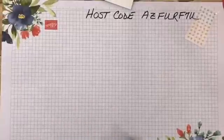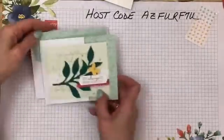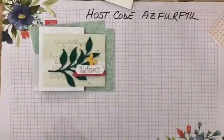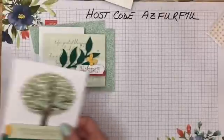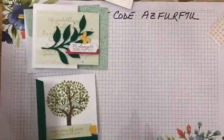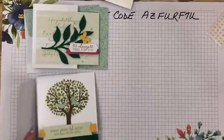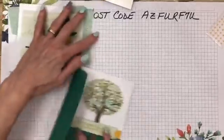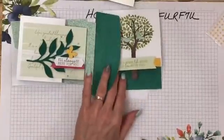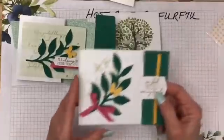Okay, so let me bring in the other card again. This is the other card that goes with it. And we're going to just lay out the real ones right here so you can see the alternatives. So I already showed you that one alternative. Let me show you another alternative I did using this card base. Whoops, that's a cute mistake. Using this card base, I did it this way.